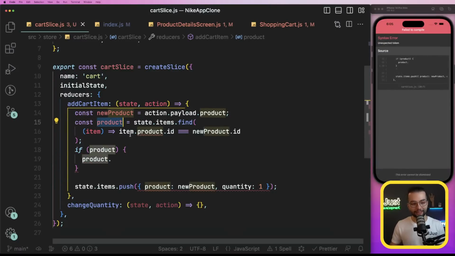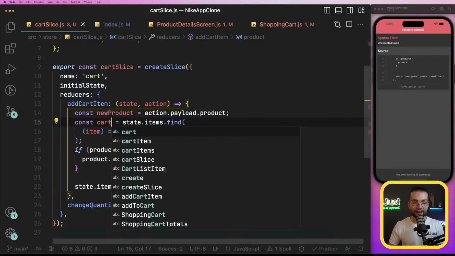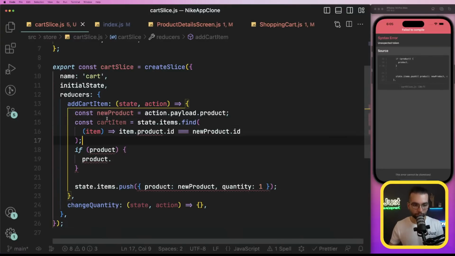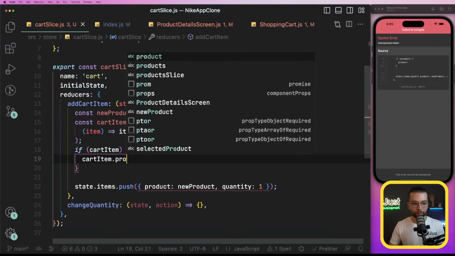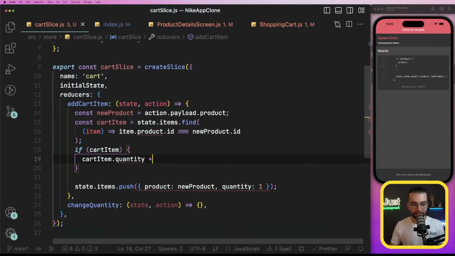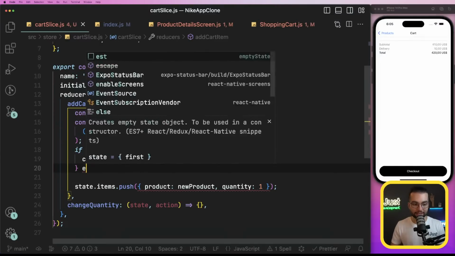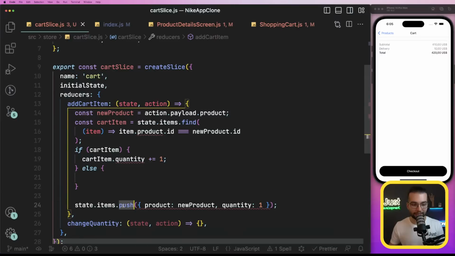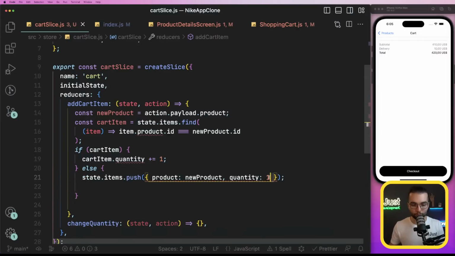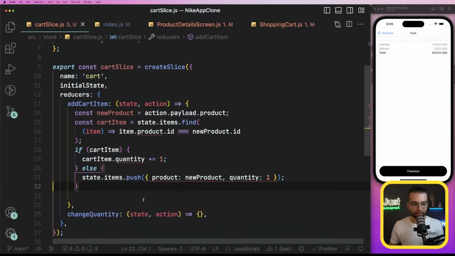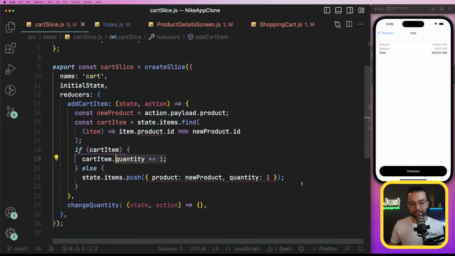But it's actually not product, the actual name should be cart item. So if cart item, then cart item dot quantity, I'm going to increase it +1. And otherwise, if we haven't found the cart item in the state, we will push it with quantity 1. So if it's there, we increase the quantity. If it's not there, we simply put it with 1.